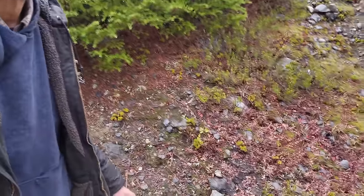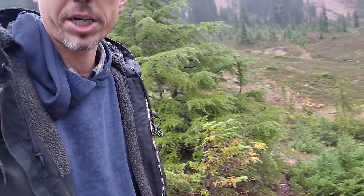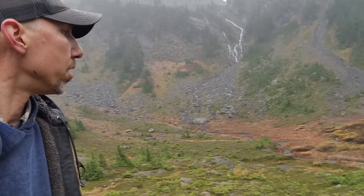There's a little tiny moraine from a glacier. You can see it's just piles of rock. This whole valley was glaciated. And you notice all this rock back over behind me here doesn't have any vegetation on it. So that's the younger stuff. The glacier hasn't been off that stuff as long. And then once you get back over here, you're starting to have some trees grow, some grass, things like that.